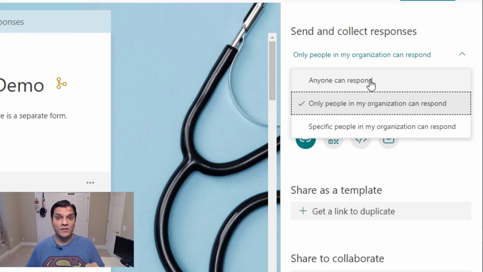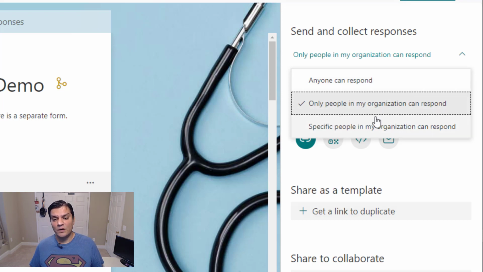This is the one that you can go ahead and click on. It generates a link for you, and that link can be sent to anybody, even outside your company. People can use that. The downside is it doesn't recognize who filled out the form, so you won't get that information. But if this is going to be an internal company type of scenario, then you can go and do this.